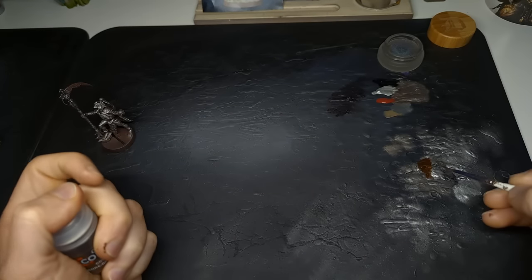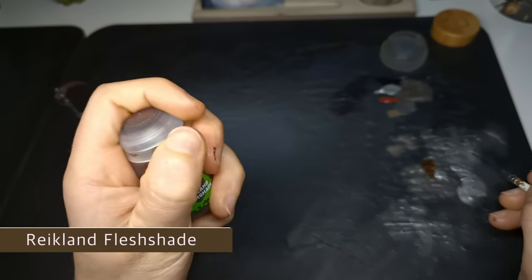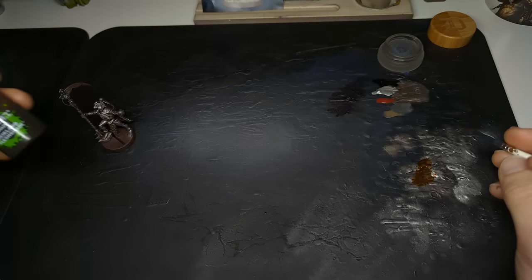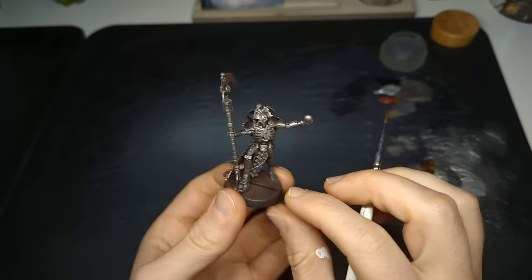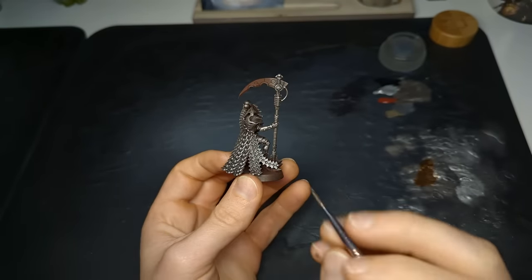Okay, that is incredibly strong. We need to dilute that. I do like the color though. Take something softer, Reikland Fleshshade. All right, now we're talking. So what we're going to do is, using the mix and the properties of these two, we're going to test somewhere a little bit out of the way. So just some random spot on the cloak will do nicely.